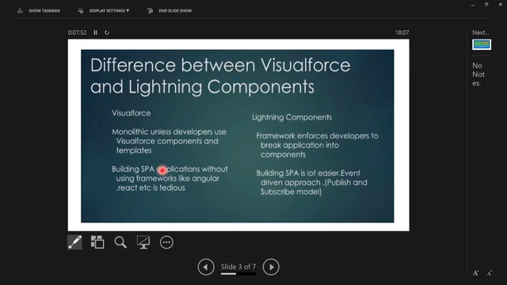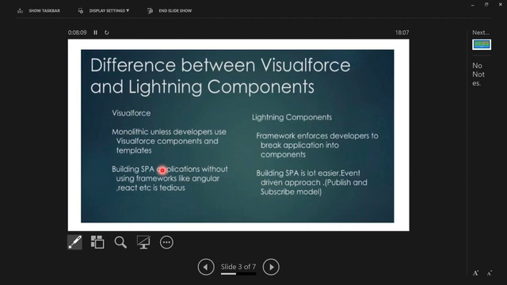If I don't use the built-in components of Visual Force, I have to design my own HTML and CSS to get the structure. Now, we can implement it with HTML and CSS, or we can implement it with a Visual Force component. Why are you going for a Visual Force component? Because things become easy.